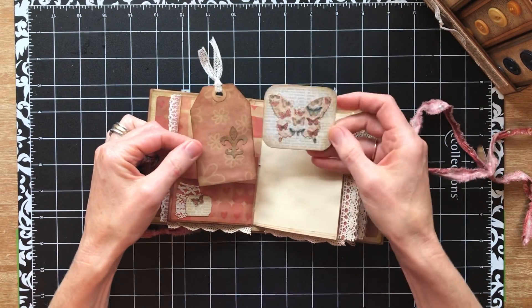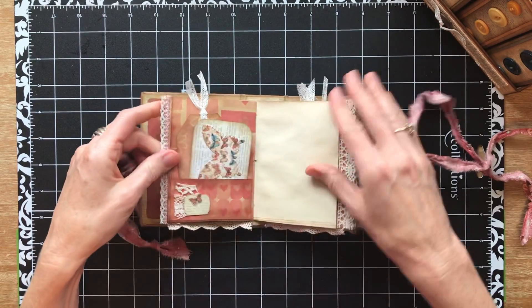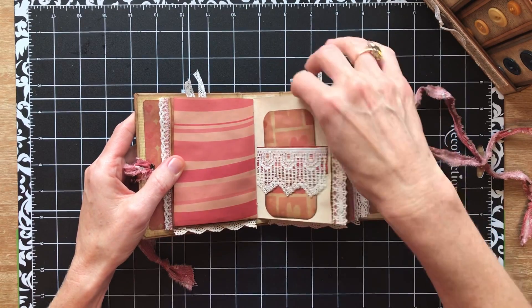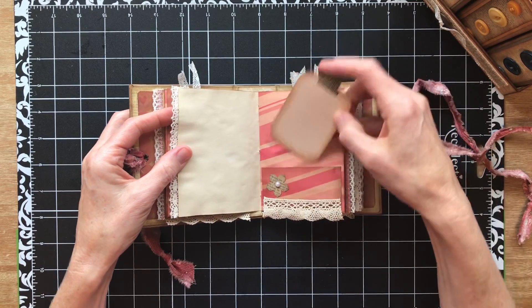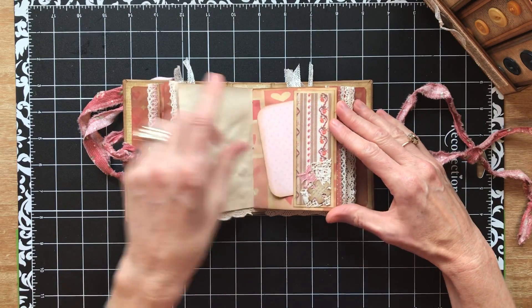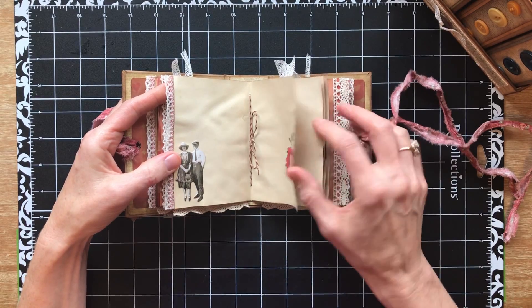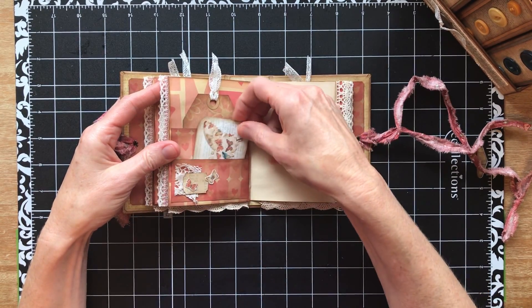This one has a couple, and I made tiny little clusters too since it's a small little book - just tiny little clusters and a little belly band. There are three signatures in each book. I kind of just mimicked the same pattern - pocket on that page of the signature, side pocket on this page of the signature. There are more little Tim Holtz people. It's hard to know what to do with those tiny ones, but I think a tiny book is perfect for that. There's also some of one of those ephemera packs of his that's really little.